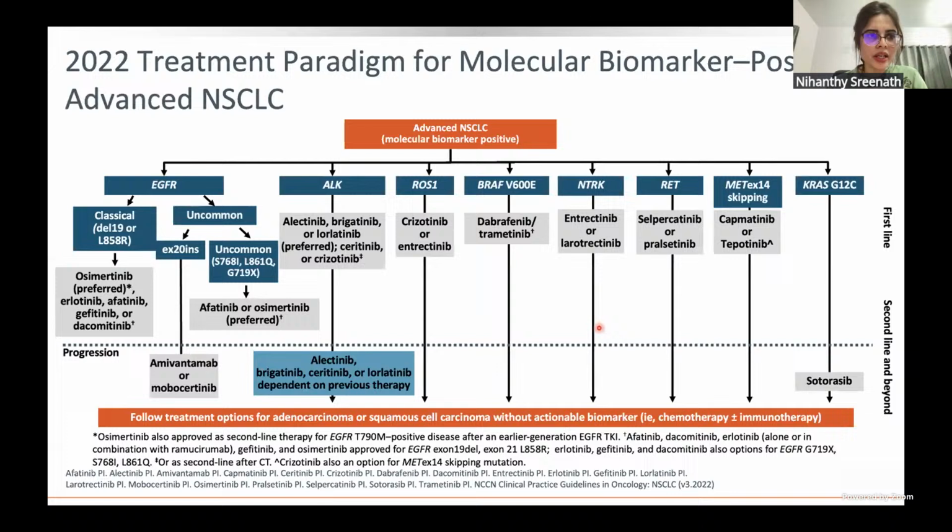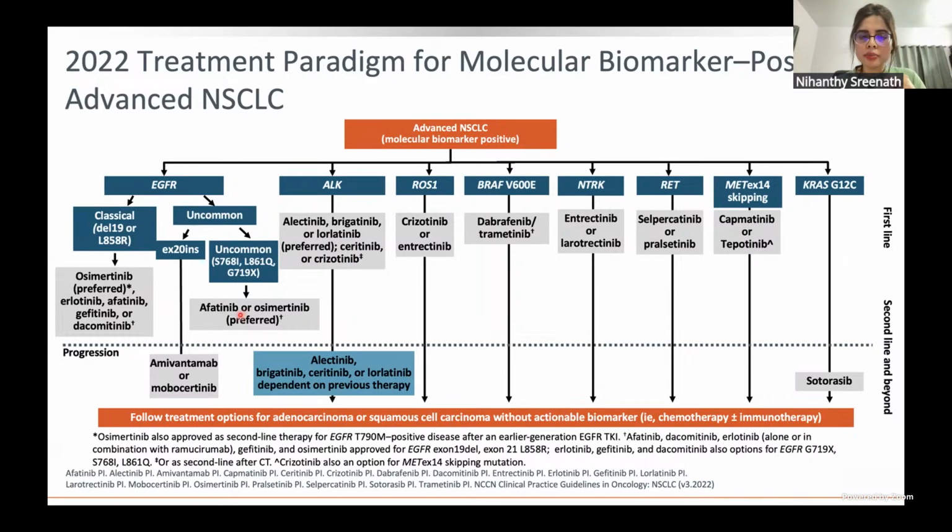So this is just a brief of how the treatment paradigm of lung cancer has evolved. Initially, we started with an era of chemotherapy for all patients, irrespective of the driver status. But currently, we are in an era of precision oncology, where a patient comes to us and you get the entire molecular profiling done. The patient has an EGFR mutation, maybe like DEL19 or L858R. Based on the signs and symptoms, you give osimertinib alone or osimertinib with the combination of chemotherapy based on the FLAURA2 data, or if affordability is a criterion, we can go with the other Gen 1 and Gen 2 agents also.